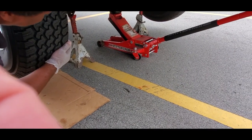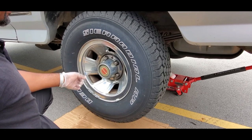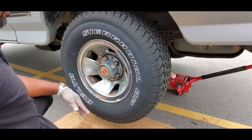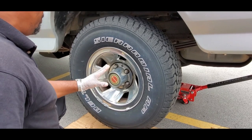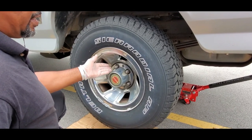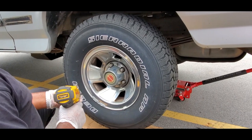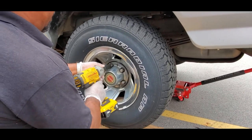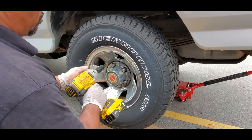We're only going to show you one side - both sides are identical, so there's no sense in showing you both. Your tires are held on by five lug nuts, they're 13/16 or you can use 21 millimeter. I like to use 21 millimeter because it sets a little bit faster. I got a 21 millimeter deep socket, half inch drive with my cordless.